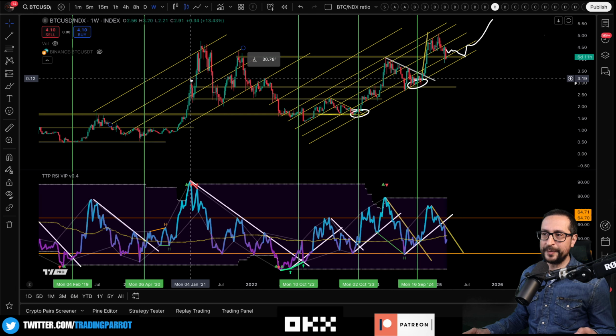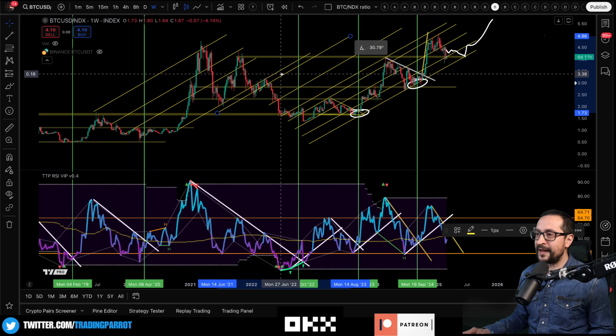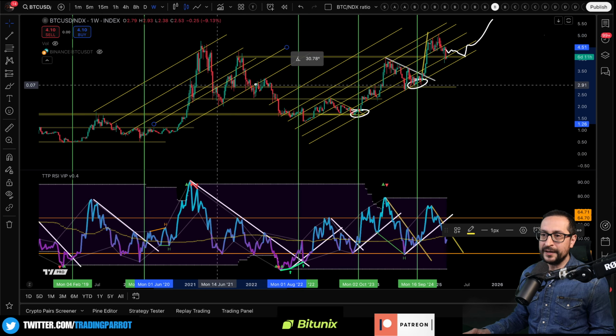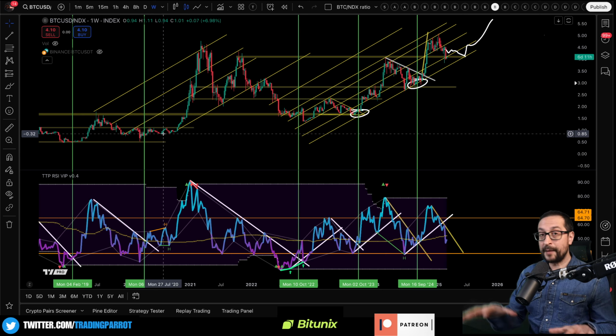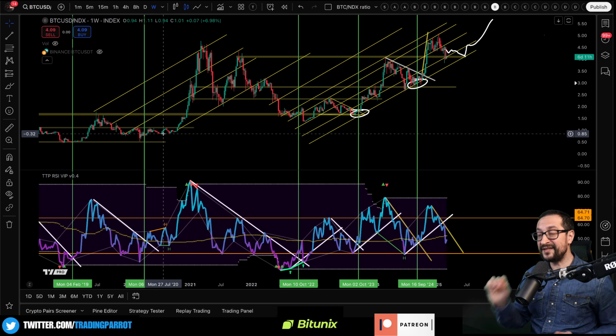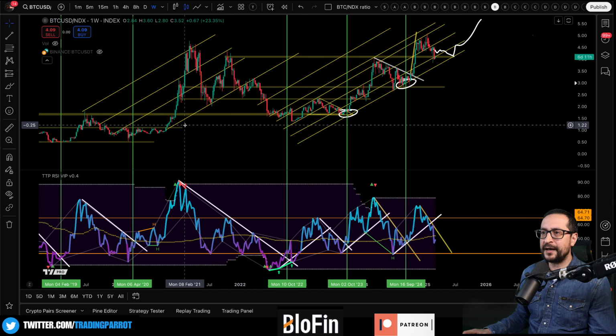Then the first stop in here coincides with that. And all I'm doing is copying these lines, retaining the same angle, and they match everywhere. It's just crazy. And the reason I'm showing you this is because there is a scary move that I would really like us to prevent at this point in time.